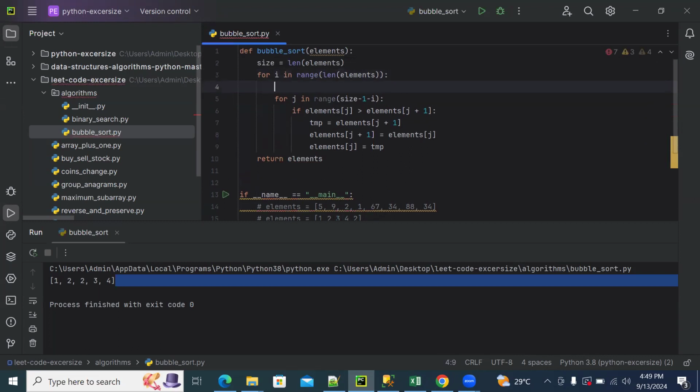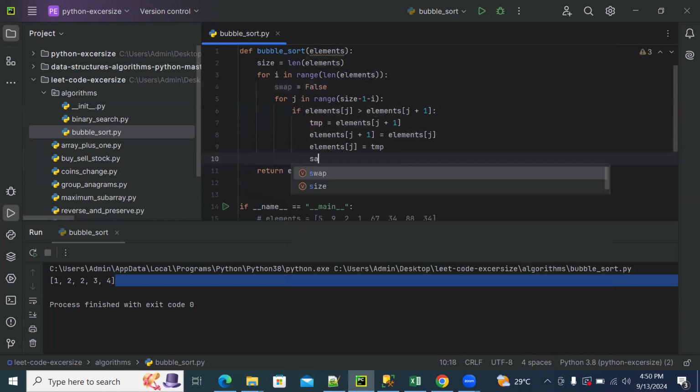Here I will add one variable, swap, set to false. And if it goes here, I will set swap to true.